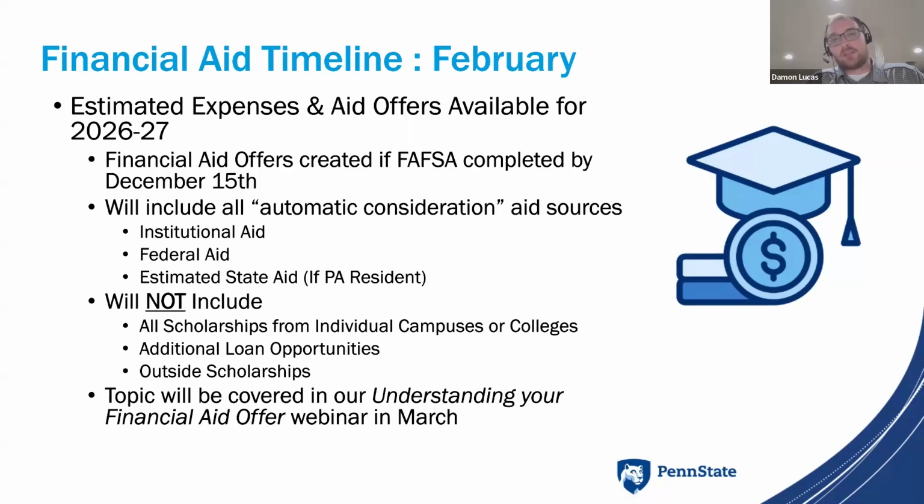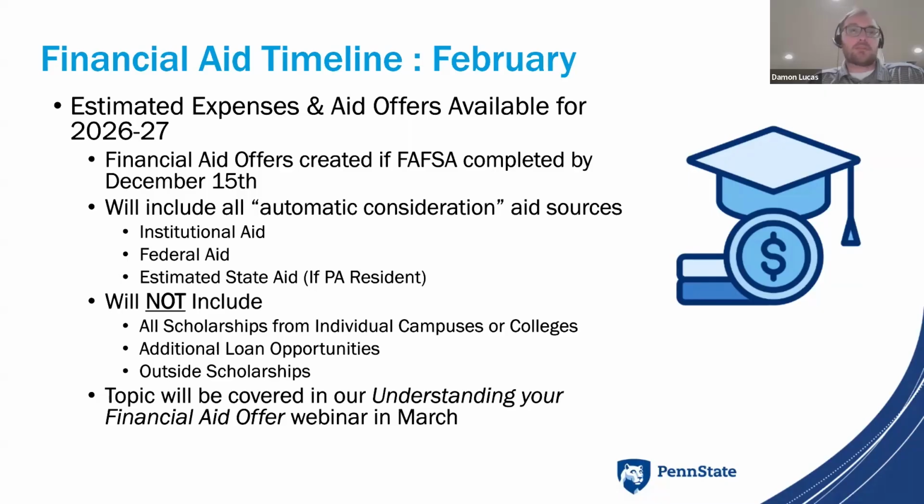So if you have not gotten a financial aid offer and you have a FAFSA on file, we recommend going to accounts.psu.edu to submit your social security number. Again, that's accounts.psu.edu and you'll be able to put your social security number in. We have to match those social security numbers from your FAFSA application to your Penn State account. If those aren't matched, you won't get an offer. So definitely double check and make sure, and you can get that submitted.